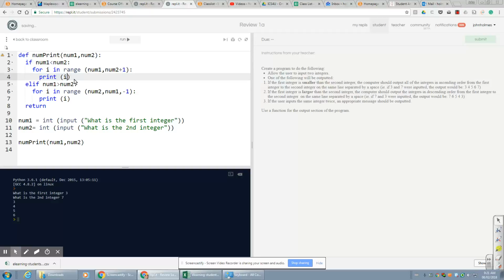So I'm going to add to the end of my i, end is equal to. What that says is at the end of the line, don't put a hard return, just leave it an empty space. If I run this now, I should get 3, 4, 5, 6, 7. But of course, I actually need to also include a space between them. So I'm going to add quote space and then end.